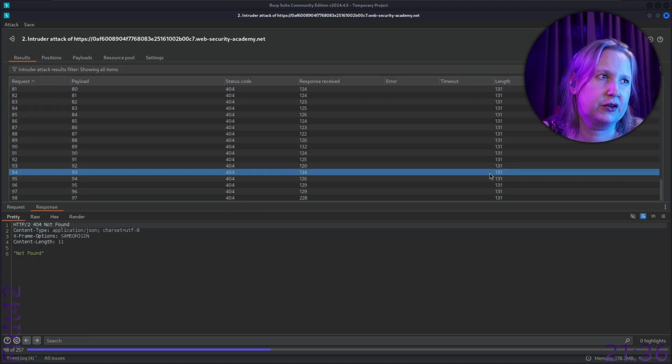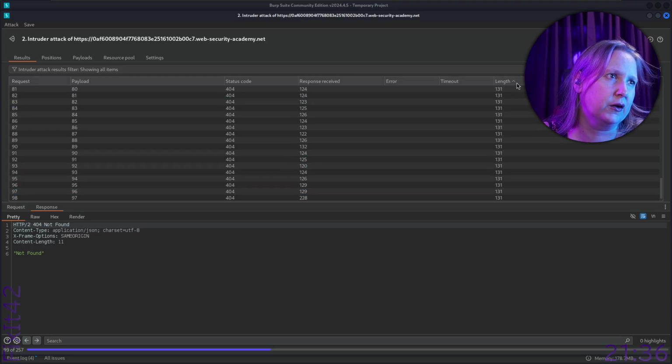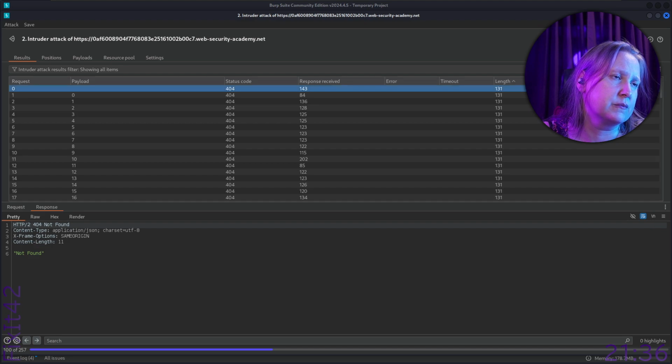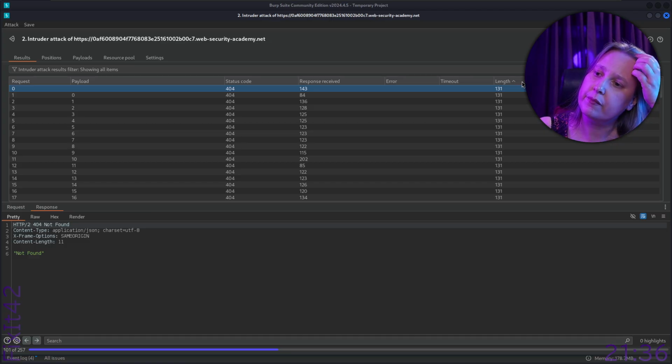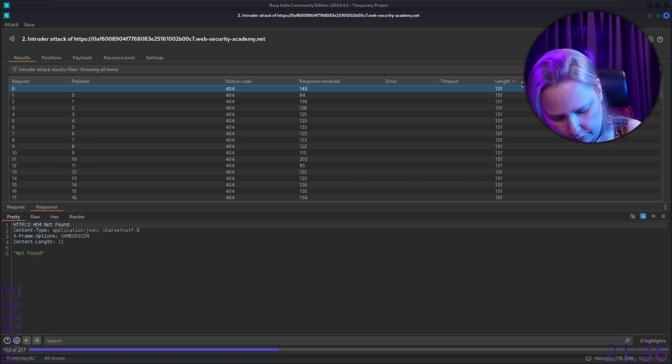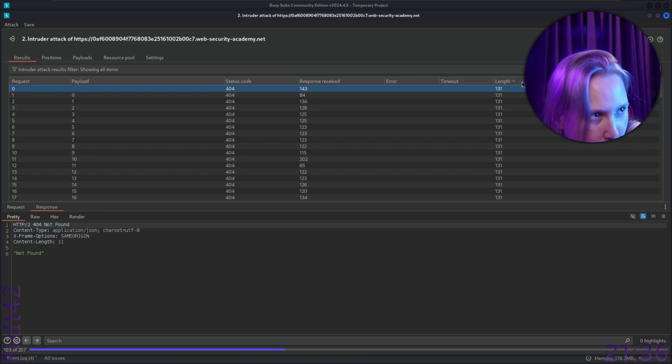If I could set up like a check, I could just sort it on the sides, right? Do that, so we don't have to scroll.